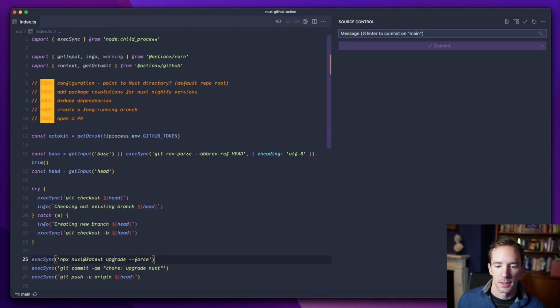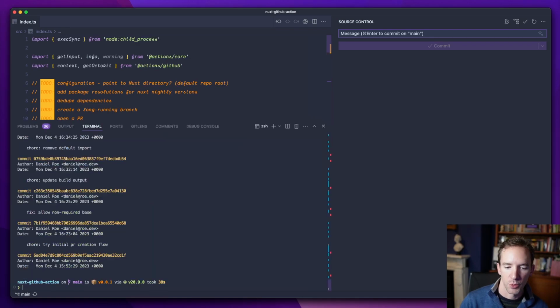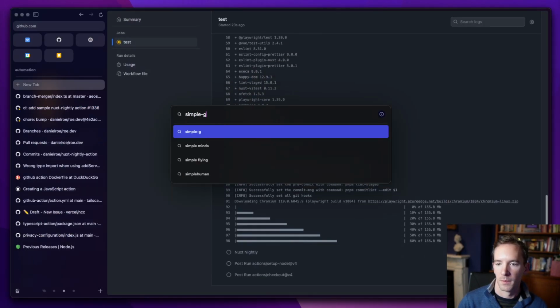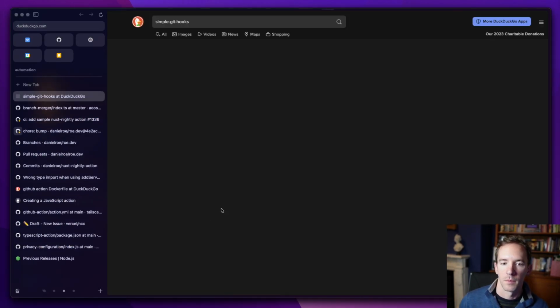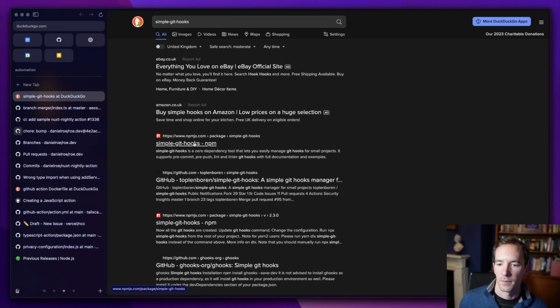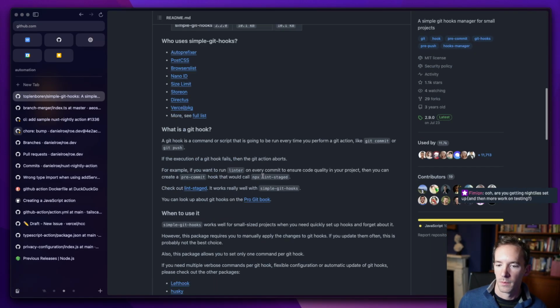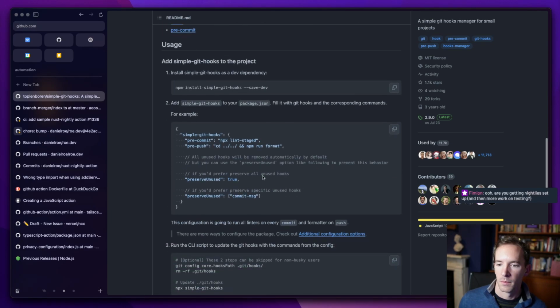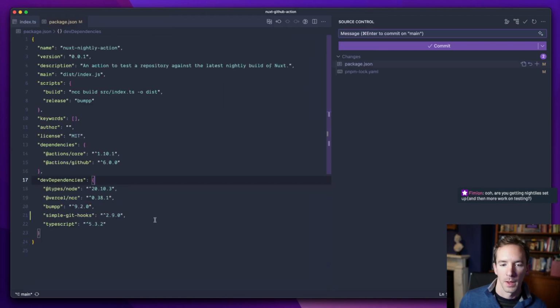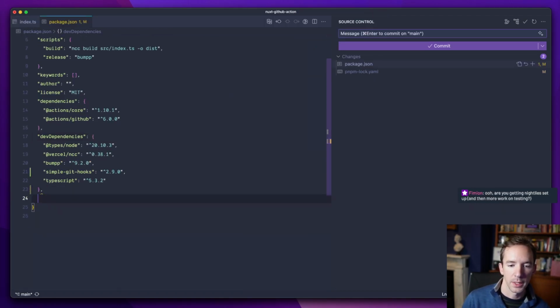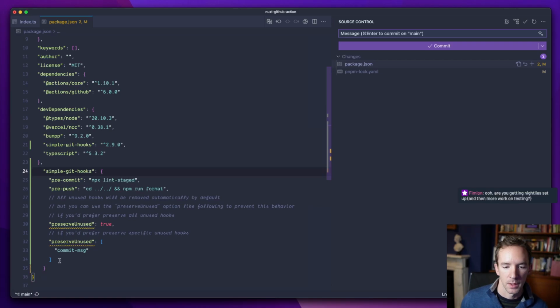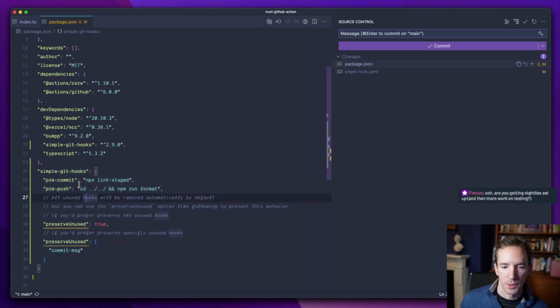Let's see. Let's add a pre-commit hook. And we will just make sure we build every time before committing, which I think would be a reasonable thing.